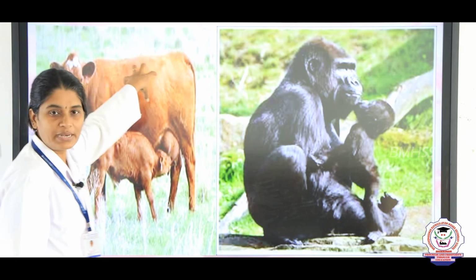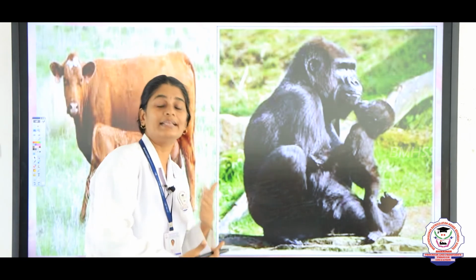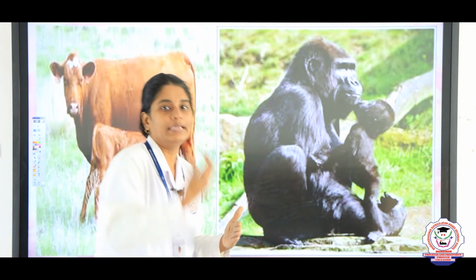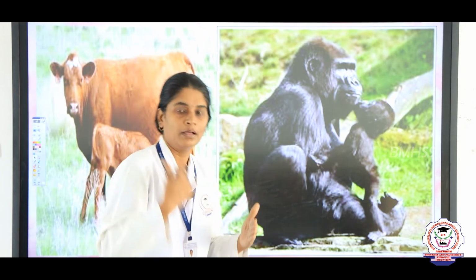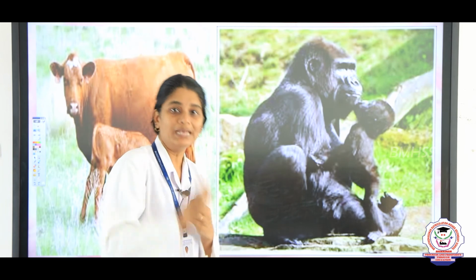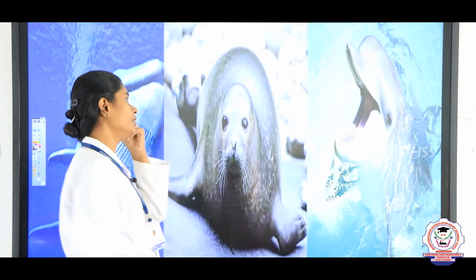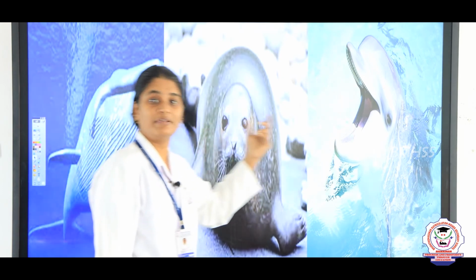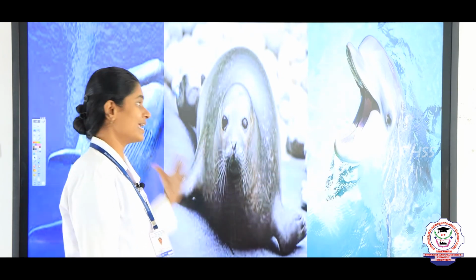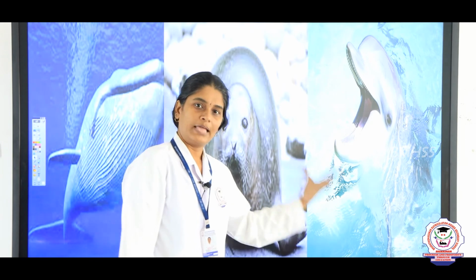With the help of mammary glands, milk is secreted to nourish the younger ones, to nourish the kids. So, the mother animal gives the milk to the younger ones, right. Okay. So, mammals give birth to the younger ones, and they feed their younger ones with the help of their mother's milk, right.